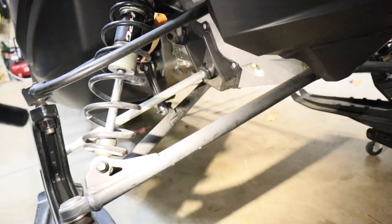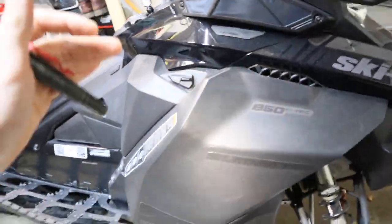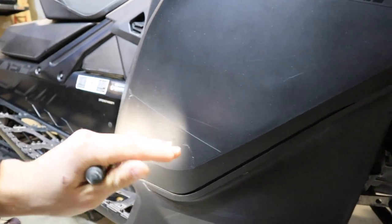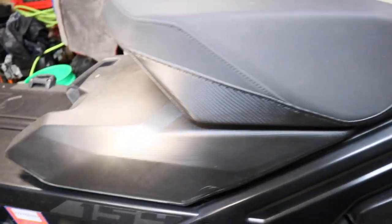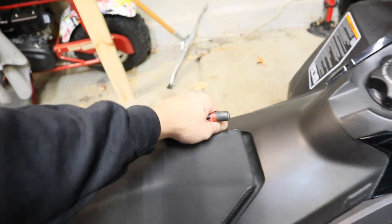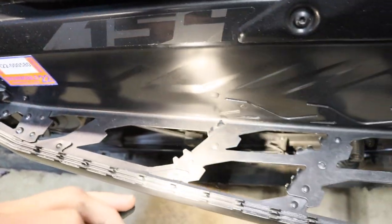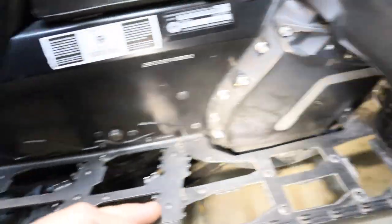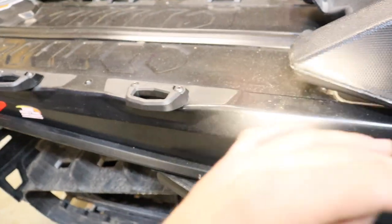Come over to this side and check out the suspension once again. Upper A-arm looks good, lower A-arm looks straight, shock looks good, spindle looks good. Then check this panel — make sure everything lines up. The body panel gaps are pretty even, so it doesn't show any signs of a wreck. On the side of the sled, look for big dents in the running boards or kinks in the tunnel. Follow the running boards with your light to make sure there are no kinks or bends that may have been hidden in pictures. This tunnel does have some bends, but those are from the factory for the link adapters — nothing to worry about.